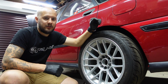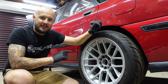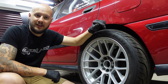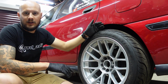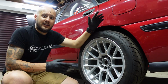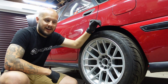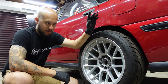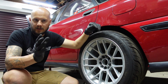Now, one thing that I do want to address, which was lurking in the background of the previous video, is this. At the time of filming this, I don't know if any of you have picked up on this because I haven't even edited that video yet, but you may notice that this wheel and tire is considerably wider than the other three, and the even keener eye of you will notice that it has got five studs. If you don't know about these cars, they're normally a four stud, 4x114.3, like the S13 200SX or the 240, whatever you call it out there.